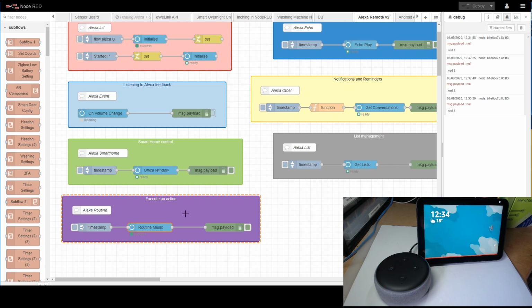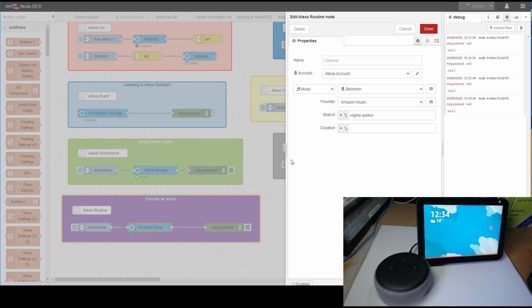Okay, panic is over, so you can start a playback. If you can't find a specific song, then it will bring you an artist, and duration defines a session. By default, Amazon is going to limit you to a certain number of minutes, or whatever it is, but you can change this by specifying the duration in seconds, how long you want playback to last. It's very useful if you just want to have music for 10 minutes before you go to bed.